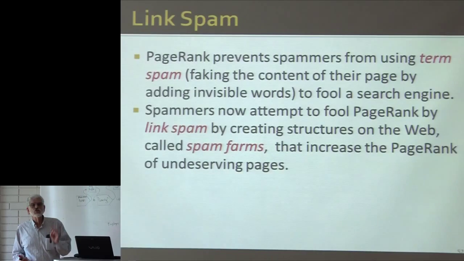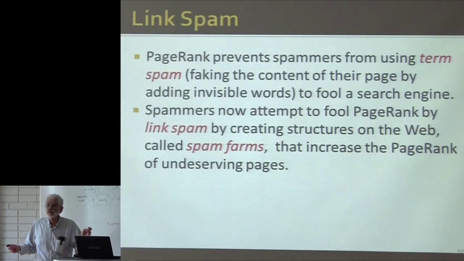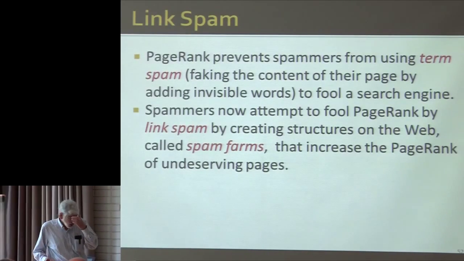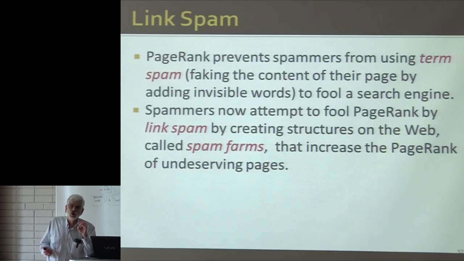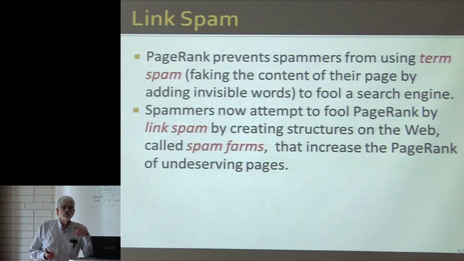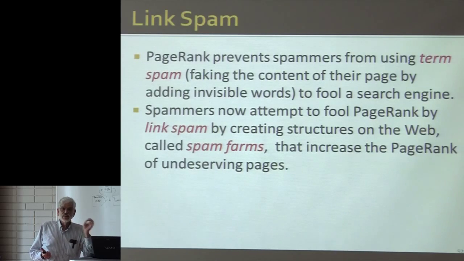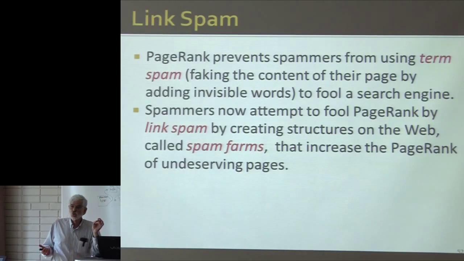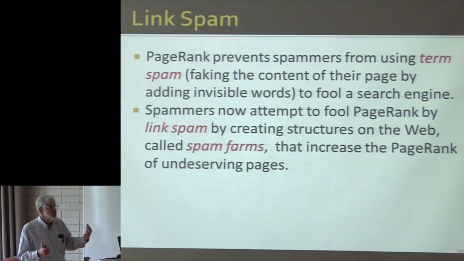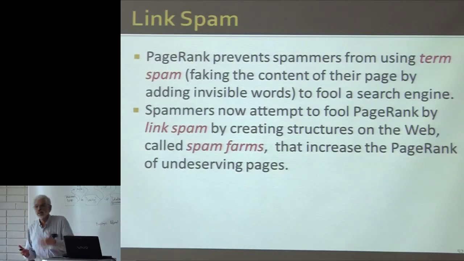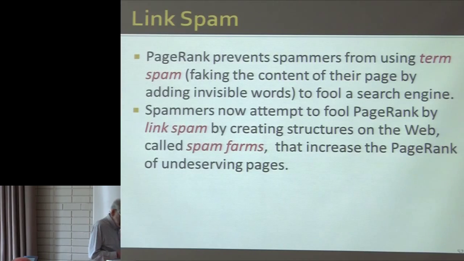Anyway, PageRank helps defend against pages like this because they're not important pages. They don't have a very high page rank. They're not going to be shown to you in the top 10. But there's another trick which Google used right from the start, which is very important, and that is Google believes what people say about you, not what you say about yourself. So you can put all the words you want on your page. What they're really looking for is what appears in the anchor text that important pages have leading to you. That's very unlikely to be a lie. And you can't control that, because even if you make up a page that links to yourself and lies about what you are, that page will not be important, so Google will just not believe what it says.